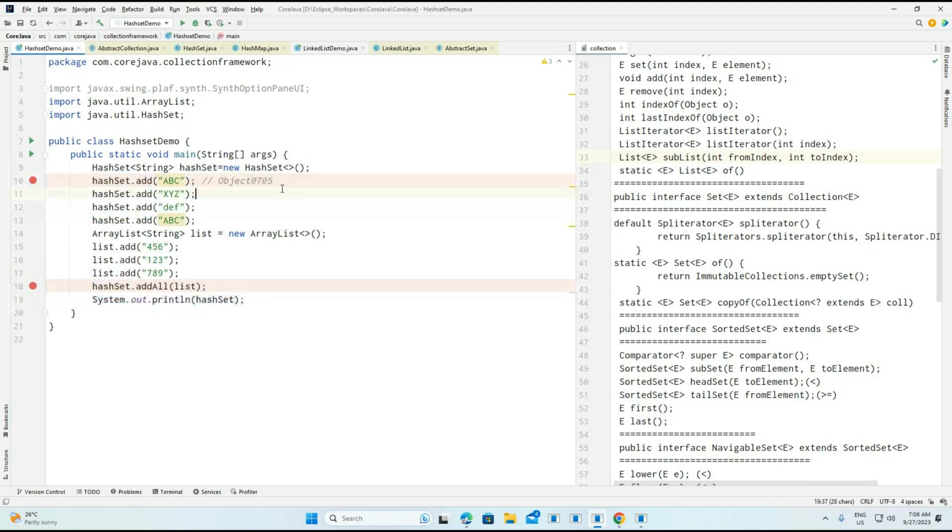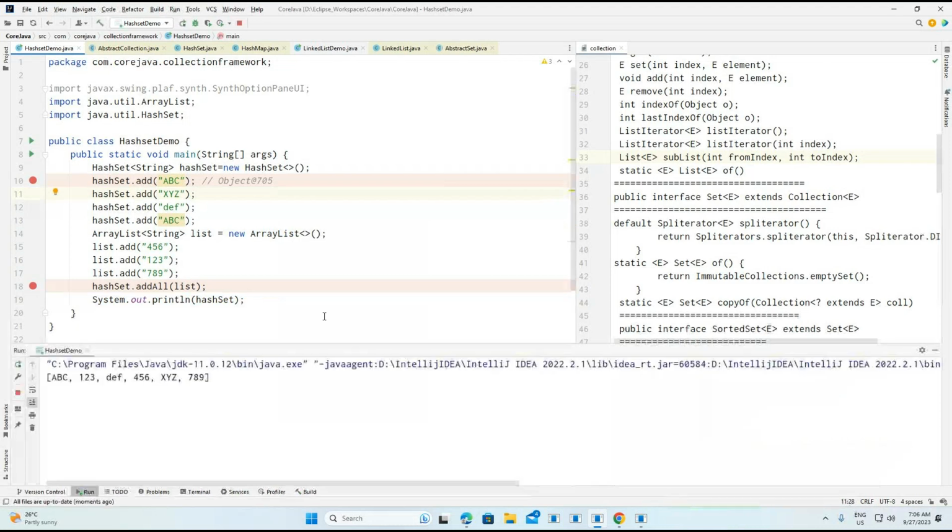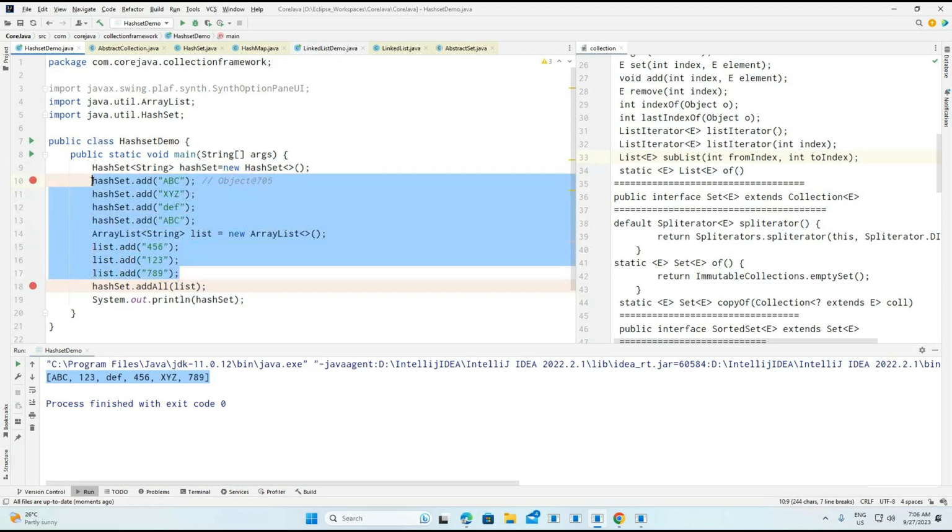Okay. So whenever I try to print this particular HashSet, what is it exactly doing? It is adding the data into the HashMap. And whenever we print this, it loads only the keys. It is not loading the values here. But you can see that the order in which we inserted the values is not the order we get. So why are we not getting the same order? Because internally we work with the hash code. So based on the hash code, the objects are stored here. Okay, so this is what we need to understand.